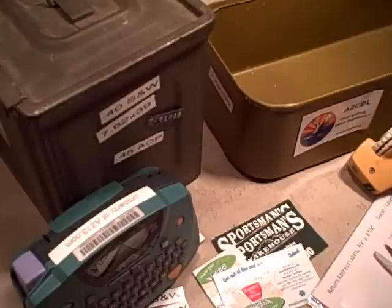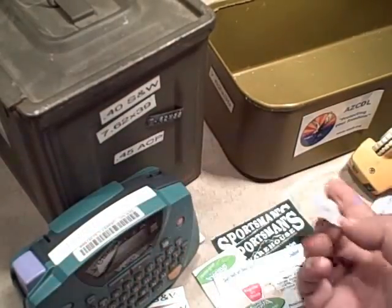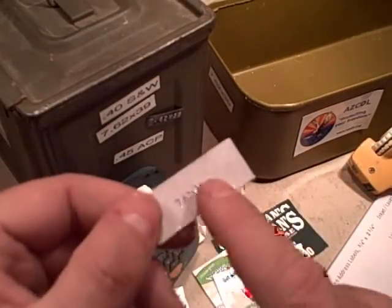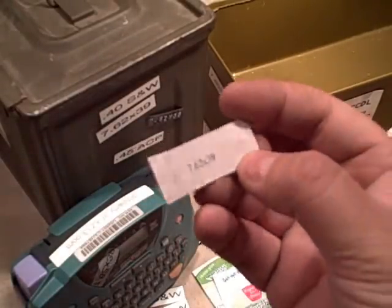Another option is to use a label maker from a computer. The fonts are kind of small and junky here since we didn't spend much time on it, but at our dollar store I got 10 pages — 300 labels — for a dollar. I just open Microsoft Word, tell it I want a three-quarter inch by two-and-a-quarter inch label, and it prints right in the center. I took the label, stuck it onto a magnet, trimmed it out. The benefit of using a computer is you can add images and have a lot more variety in fonts and sizes.